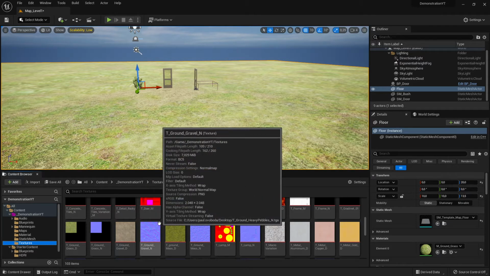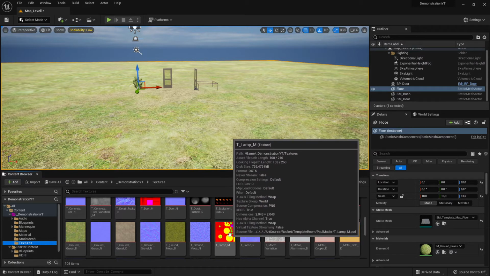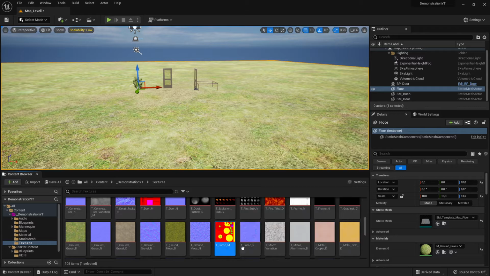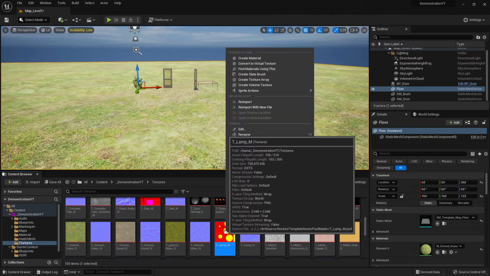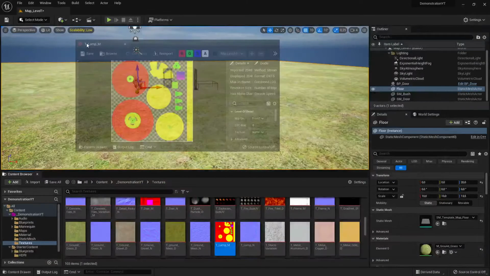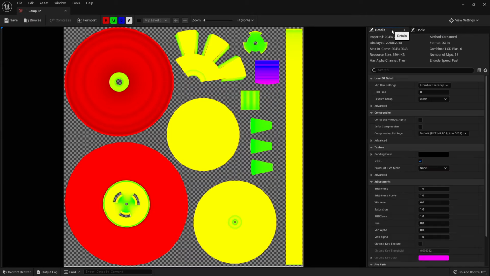You get it from outside the program, you import it, then you have it in your textures, and then you can select anything here. If it's a texture, for example, let's select this strange looking one here. Yes, it says T, this is the convention, T underscore for textures. Later, if you want to search, you can find all of them with T. That's very nice. And then right click on it, not open it up. For example, if you double click on it, then this one comes up. There is nothing much to do, I think. There are some settings, you can check the details and so on.